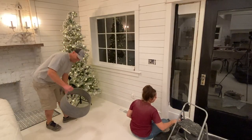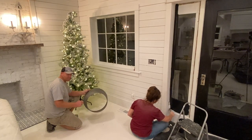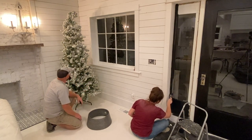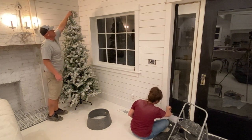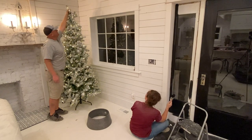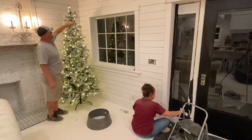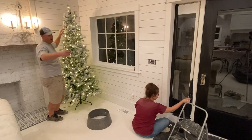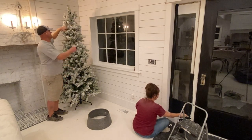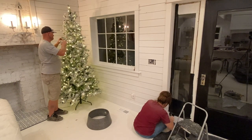Jamie's having a moment of sadness — the galvanized tree skirt tub was too small. I think it's just because that base is excessively large. It's a decent-sized tree — I'm going to say seven feet, because the top of the trim up there is eight foot and the tree fits under it. It's like seven and a half feet. We have the kids' tree which is smaller and will definitely work for the tub. We'll put it over in the kids' playroom and they can decorate it how they want — the way Santa intended it. Put a formal tree in the living room, kid tree in the playroom.